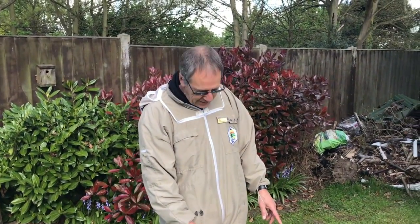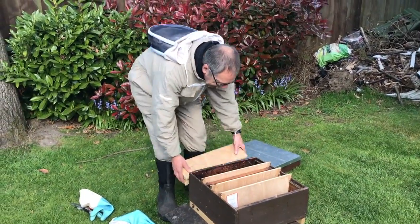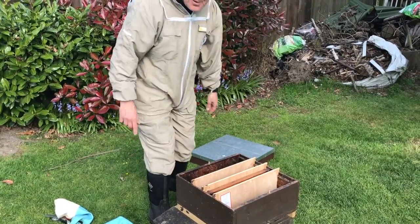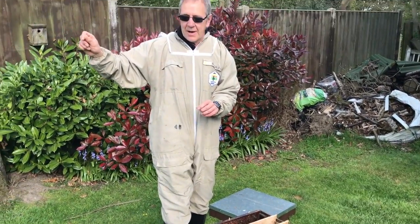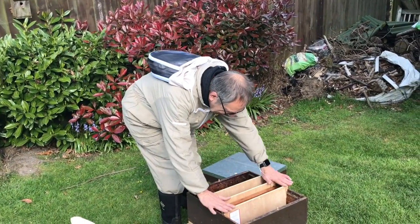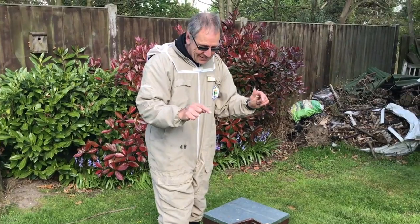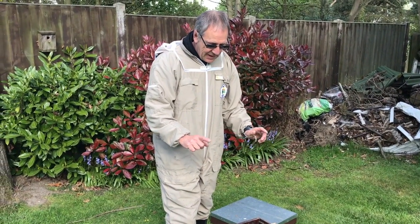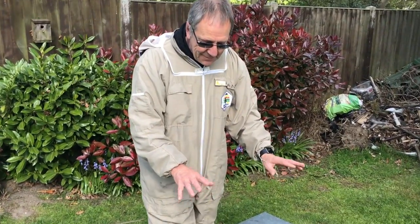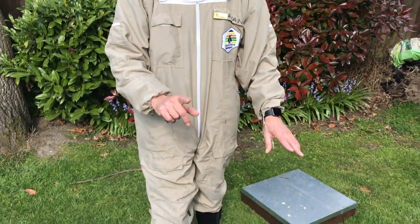I've already made a box which is a super, divided up into four as you can see, and the super frames fit straight in there. So what I'll do is get some supers with honey on, put the queen cell in, put it in this box, close it up and just leave it for about six weeks. That means the bees have got food, they've got stores, they've got bees — they've got everything they need to make a queen from a sealed queen cell. Got to do it with a sealed queen cell. So let's get on and do it.